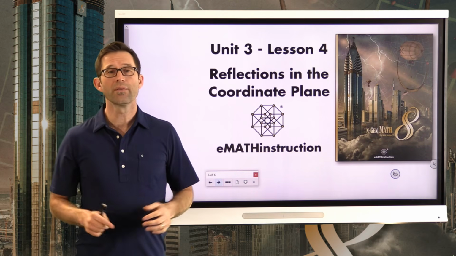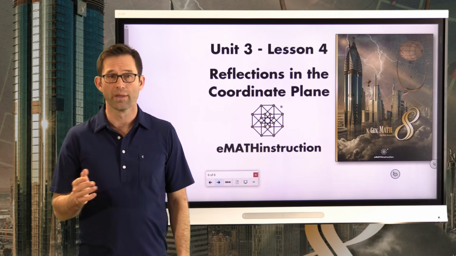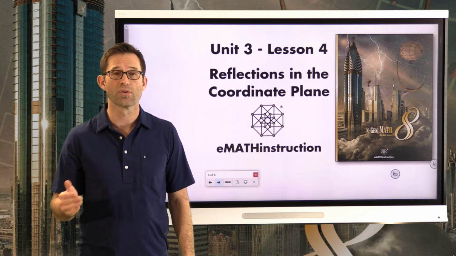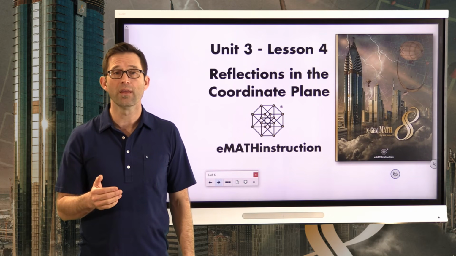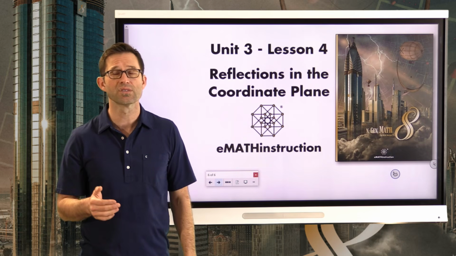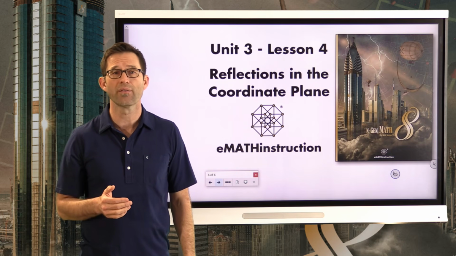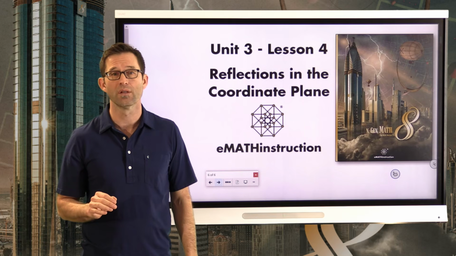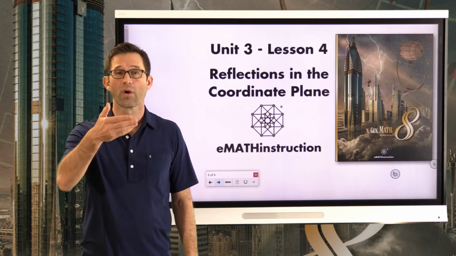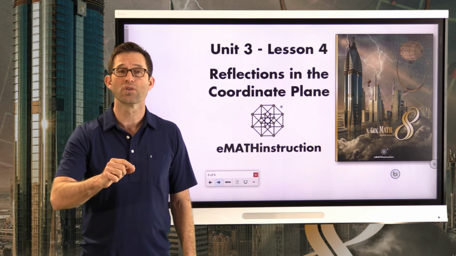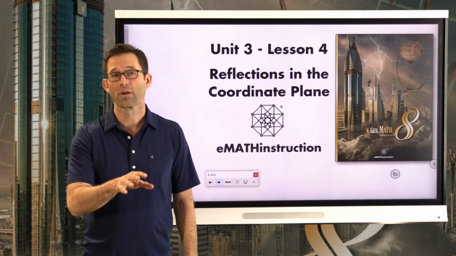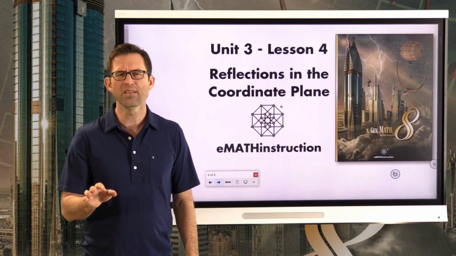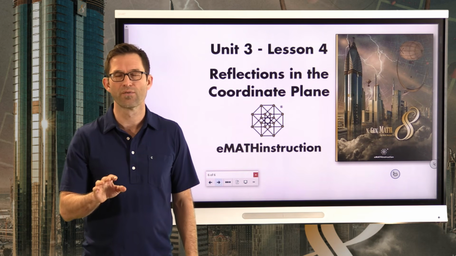Now, the majority of the time that you do reflections in the coordinate plane, you're going to be flipping over the x-axis or the y-axis. And we even looked at some rules for how to do that. If we reflect an image or a point across the y-axis, we do that by simply changing the sign on the x-coordinate, leaving the y-coordinates alone. Likewise, if we reflect across the x-axis, we're going to change the signs of all the y-coordinates, and leave the x alone. So that's easy enough, and people catch on to those very quickly.